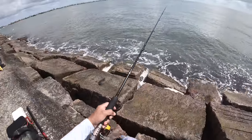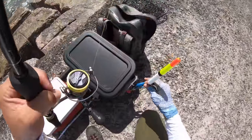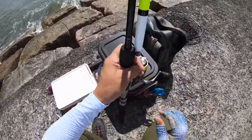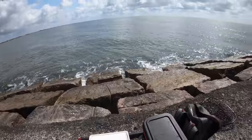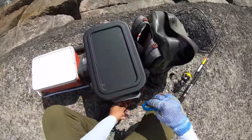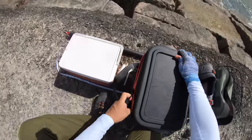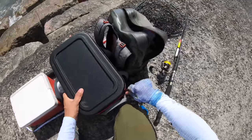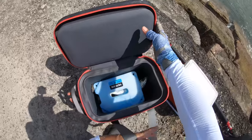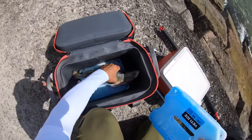Fish ain't biting, and if they are, they're doing it while I'm trying to film a turtle. You've got to get your priorities straight — to fish or film. It's kind of both. That's a love-hate relationship with being a fishing YouTuber: you want to fish but you also don't want to pass up the opportunity to film the wildlife. Our fish is most definitely bled out already, so I'm going to gut him really fast and take care of that meat. One of y'all asked what kind of bag I'm using — this is an EGO 18-liter or 18-quart soft-sided cooler. Really nice bag, just perfect enough for the size of fish I like to keep.